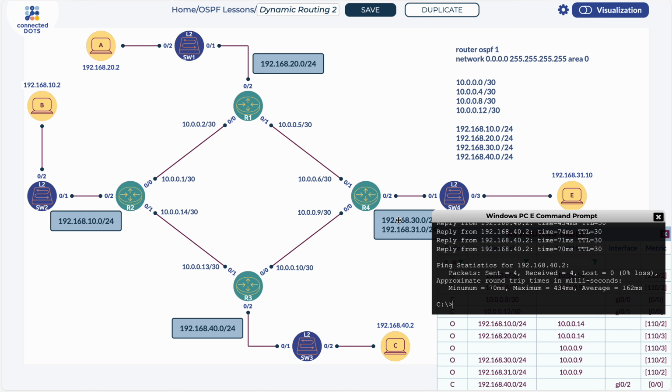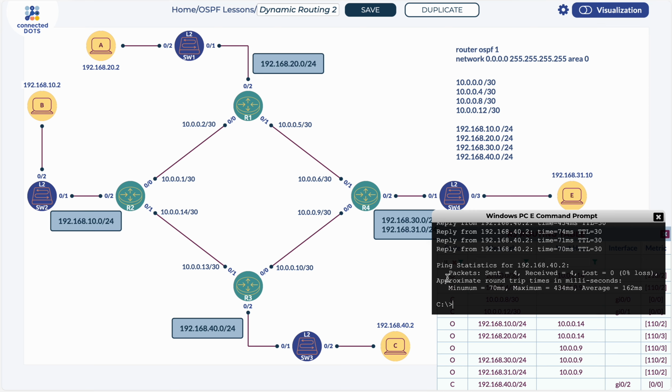And the last thing we did was we added a new subnet behind one of the routers, and we saw it automatically populate the routing table. We automatically saw it update the routing table on the remaining routers so that this new subnet was reachable from everywhere on the network. So to recap, simply by adding 2 lines of configuration on each router, we made this network much more resilient and scalable, because we could now add and remove networks from any one router and not have to touch the configuration on any of the other routers in order to reflect those changes.